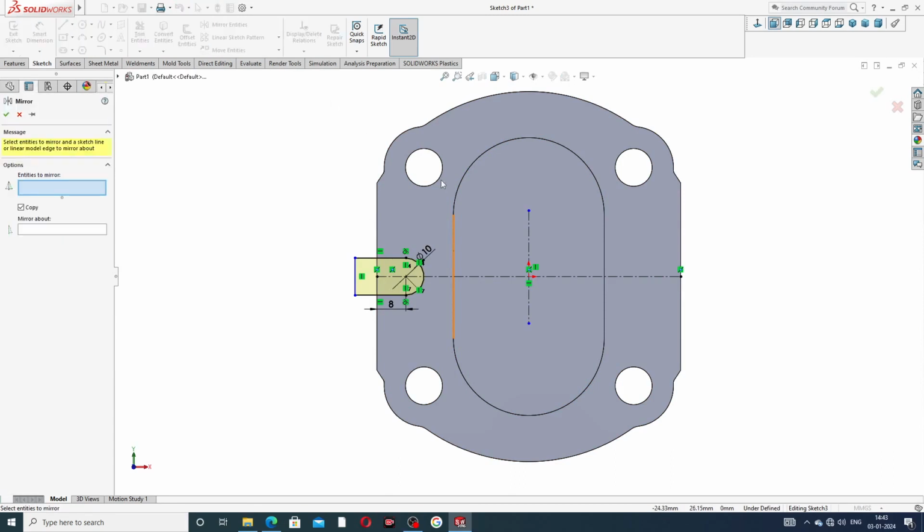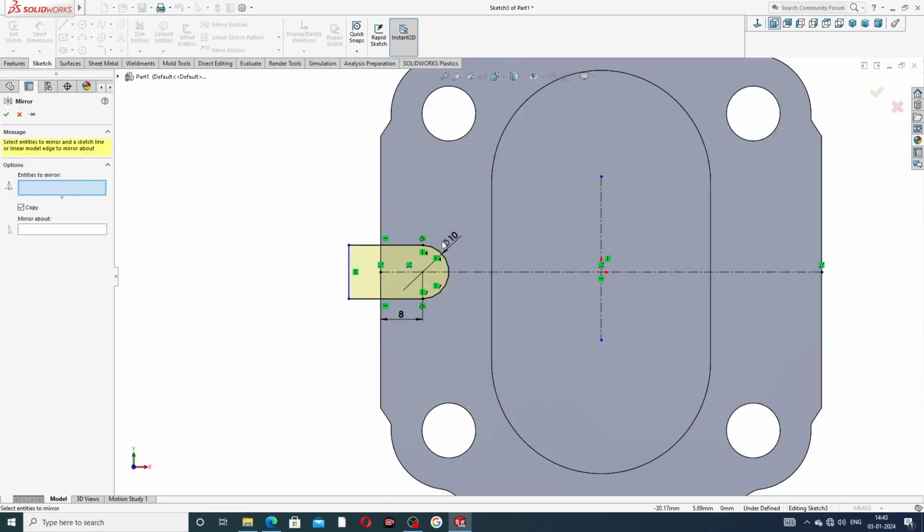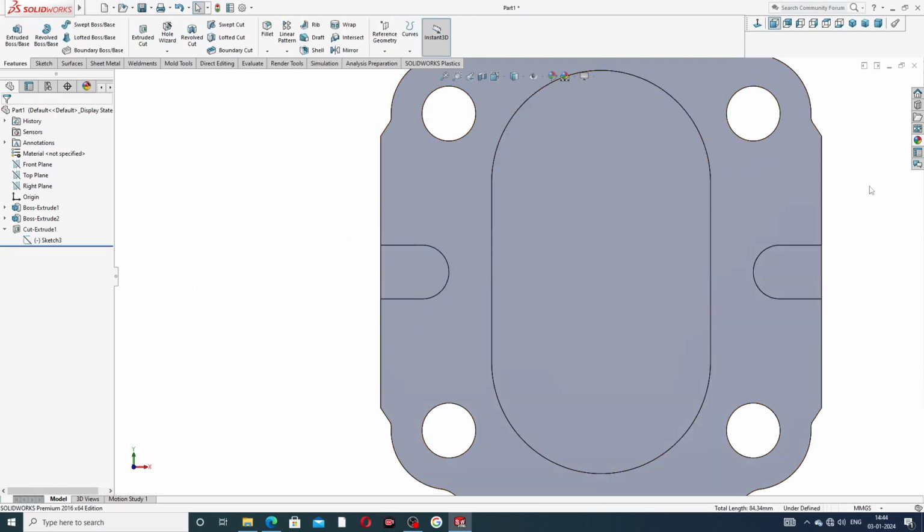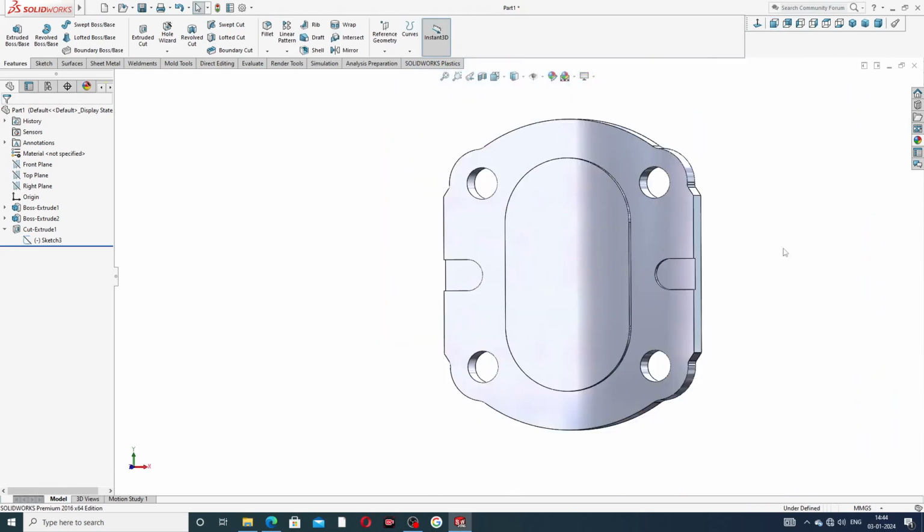Okay, and select a mirror, select all here one by one. Okay, and select about this. Okay, and click OK, and this cutout is perfect and correct.